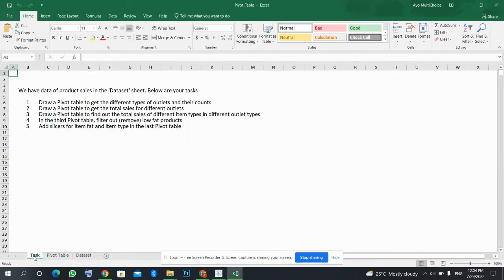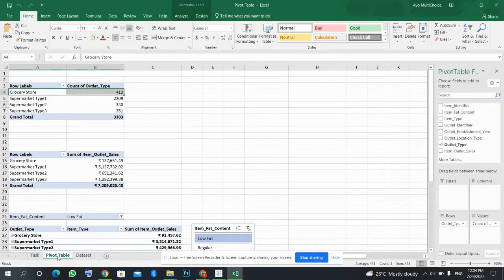The second task says draw a pivot table to get the total sales for each outlet. Here is the solution. We have 4 outlets: the grocery store, supermarket type 1, supermarket type 2, and supermarket type 3. The total sales for the first one are 137,651.49 rupees.